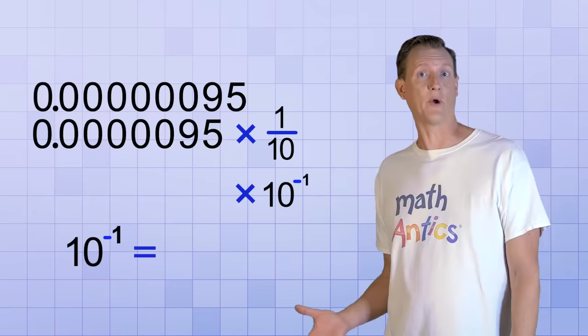And can you figure out what the order of magnitude of this number is? Just like before, the exponent tells us — it's negative 7. Being able to quickly identify a number's order of magnitude is pretty handy. For example, if the order of magnitude is a big positive exponent, then you know right away that you're dealing with a really big number. But if it's a big negative exponent, then you know you're dealing with a really small number. And if you're comparing two really big numbers, or two really small numbers, it's hard to tell at a glance which is actually bigger or smaller. But if you see them in scientific notation, it's easy to see which number's order of magnitude is bigger or smaller.